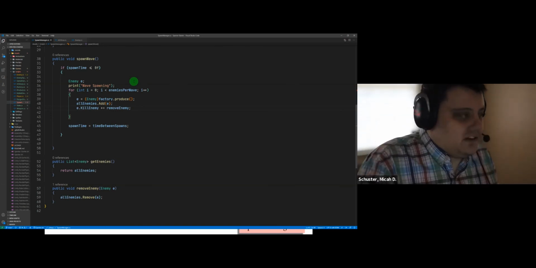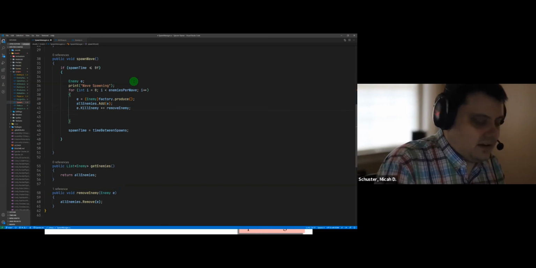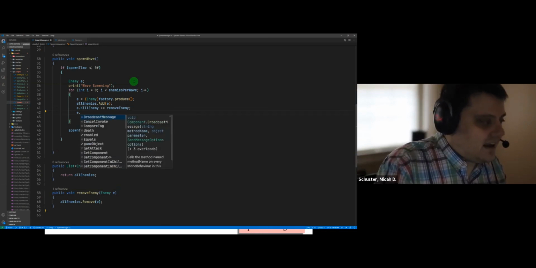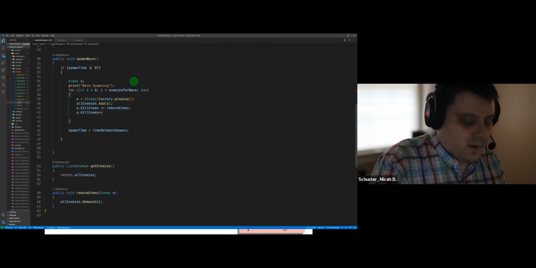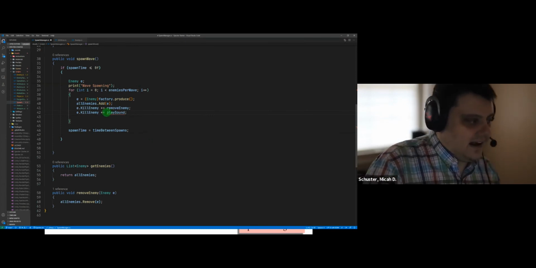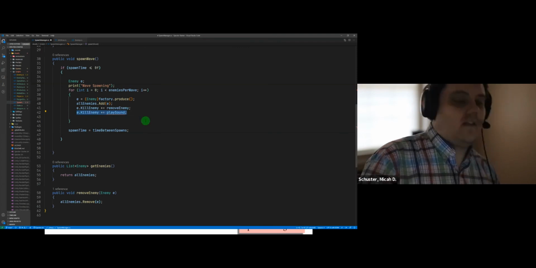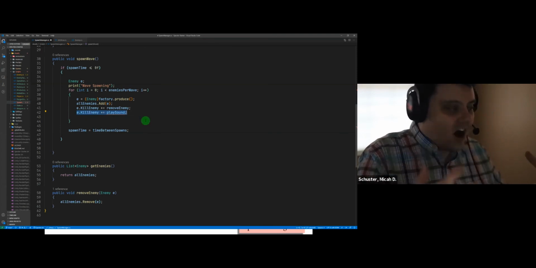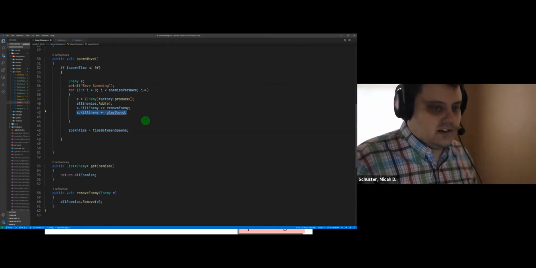Imagine being able to register things like the sound you're going to play. I might have the sound you're going to play when the enemy dies. I could have something like kill enemy, and I could have another function somewhere, it doesn't even have to be in the spawn manager, where I could say this is the play sound. And as long as I have that function somewhere where I can do this sort of registration, it will call that function too. So there are a ton of different possibilities for using this action, this sort of registration system.